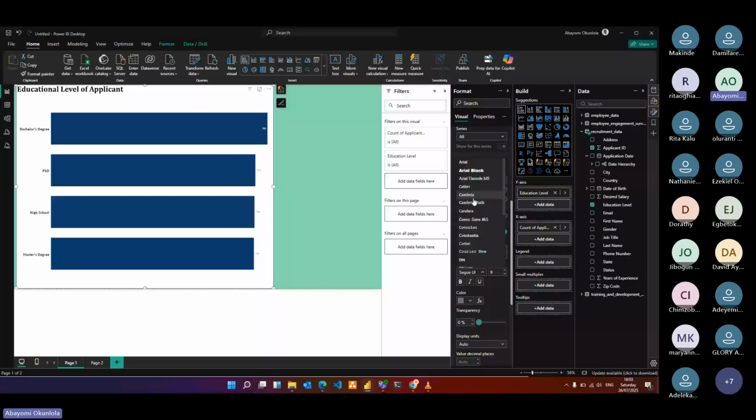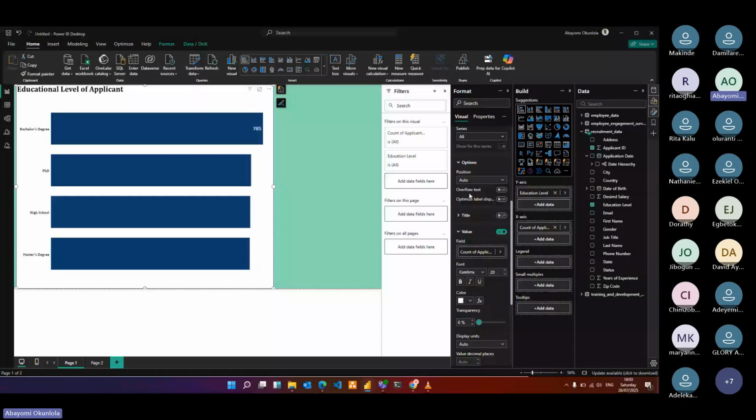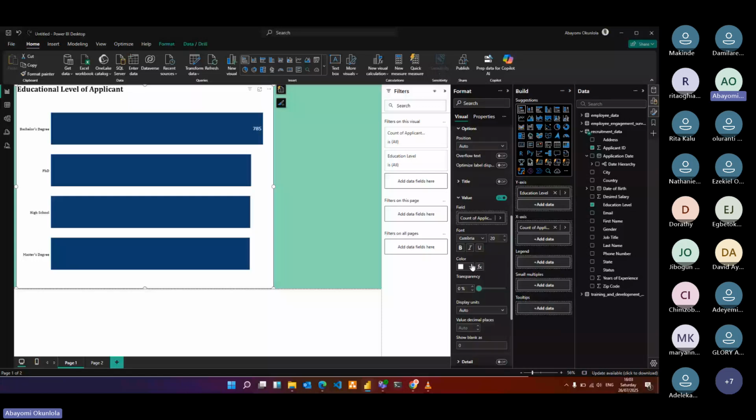So this is 20. So as a business stakeholder, is this coming to shape? So what's the color? This is white. I gave it white. So what I'll need to do is bring it inside. So before I give it white, let me first give it black because I need to bring it inside the bars so it can be legible for we all.